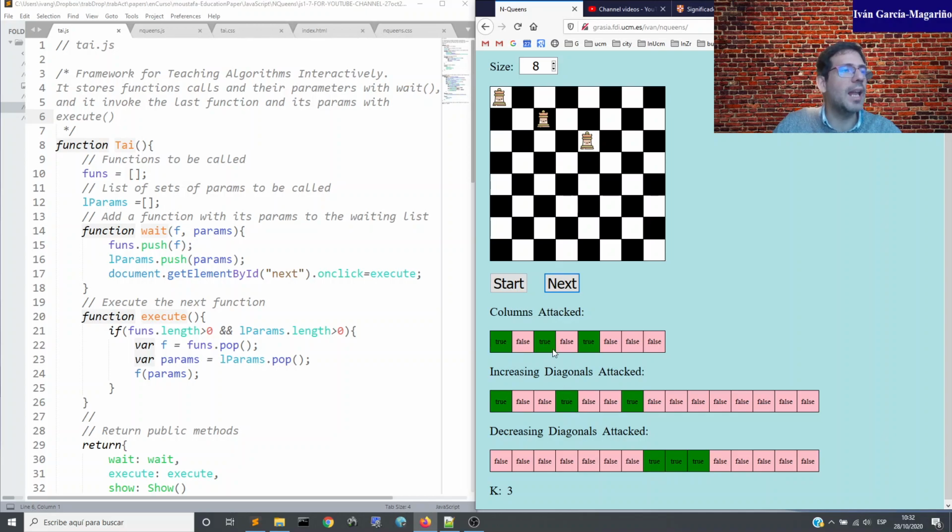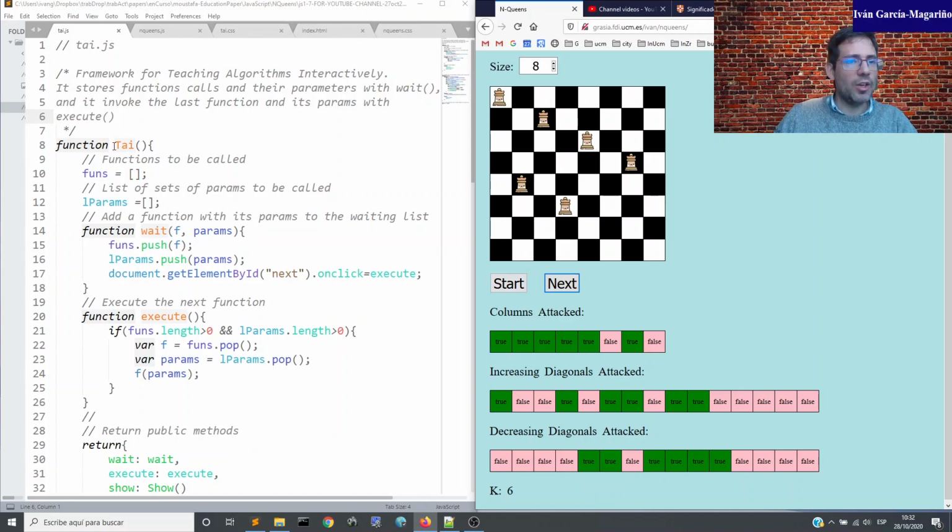So they have some kind of debugger, but very visual. In this way they can go forward in the algorithm and see all the steps that the algorithm takes. To solve this, I have developed this JavaScript framework, and I have simplified it with the NQueens. So let's see the key points of this framework. It's useful for learners of JavaScript, for example, or for teachers that want to use it.